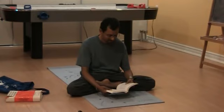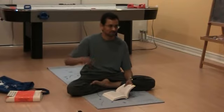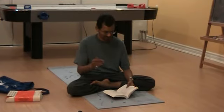Like the Muladhara chakra, there are a couple of things. Muladhara has only one point, but here we have two points, one at the back and one on the front. So you have to split your time between both.